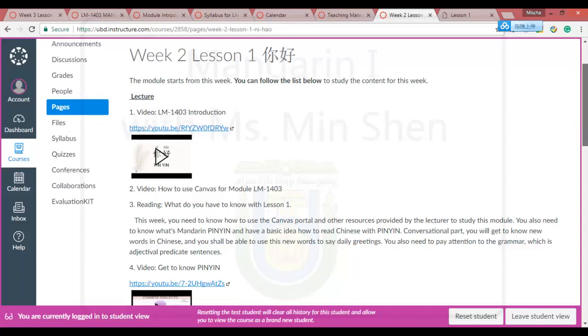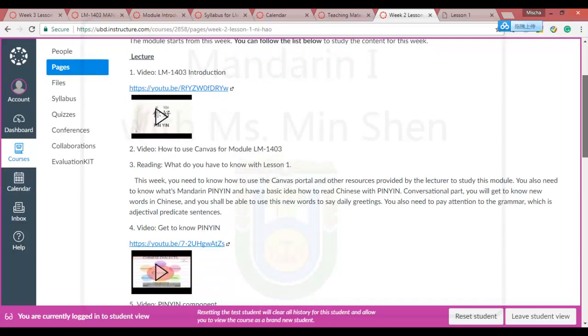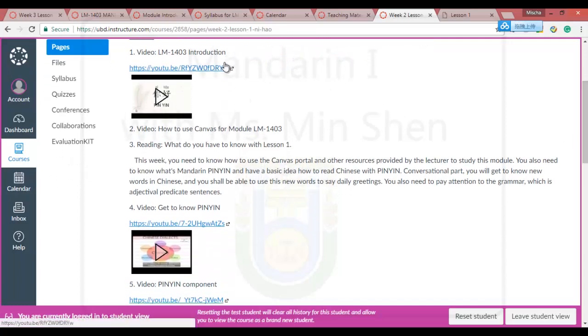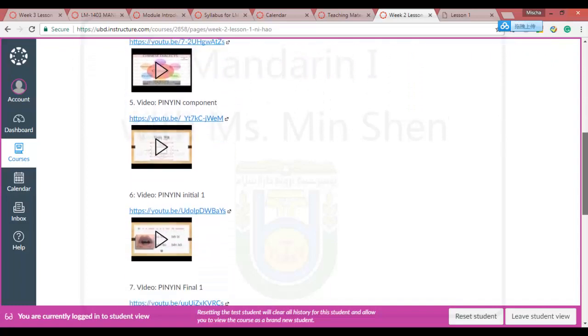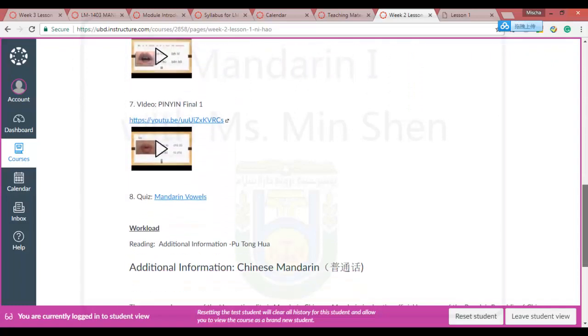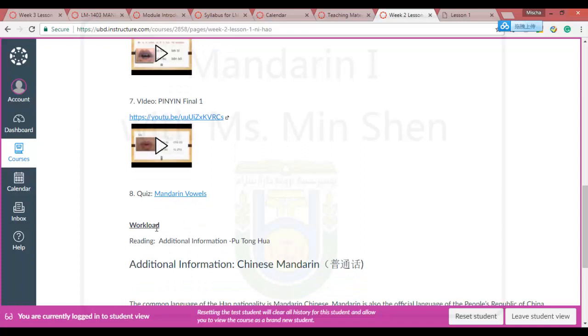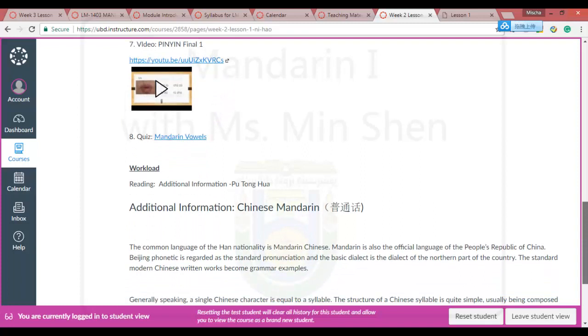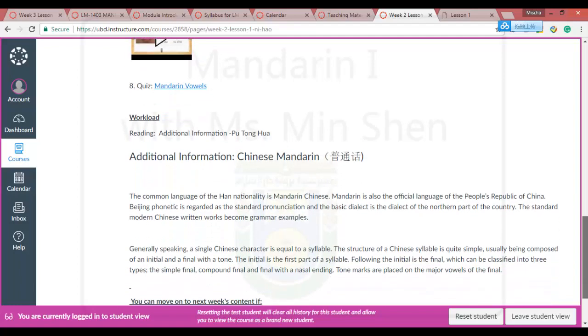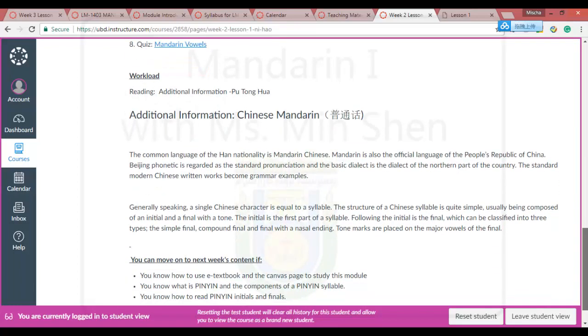And bear in your mind, you have to study with the lecture 4 hours per week. So all the activities you can follow to complete these events or the activities for the lectures. And next section is the workload. The workload is for you to do by yourself. Sometimes it's the exercise, sometimes it's the pronunciation drills, and sometimes it shows you that you have to complete assignments.